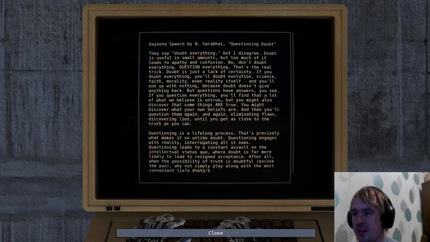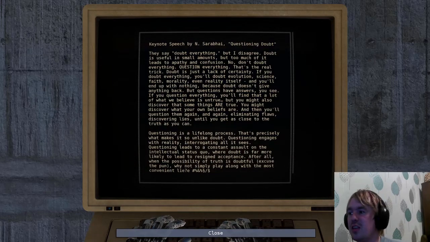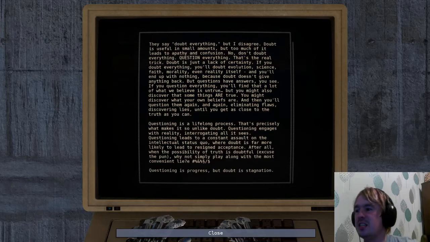If you question everything, you'll find that a lot of what we believe is untrue. But you might also discover that some things are true. You might discover what your own beliefs are. And then you'll question them again and again, eliminating flaws, discovering lies, until you get as close to the truth as you can. Questioning is a lifelong process.